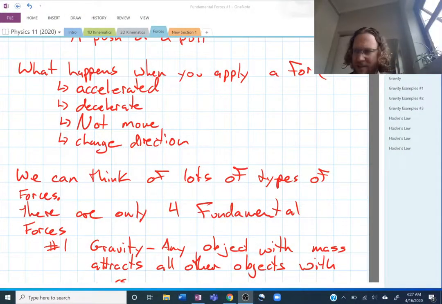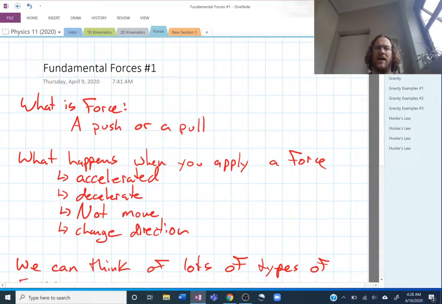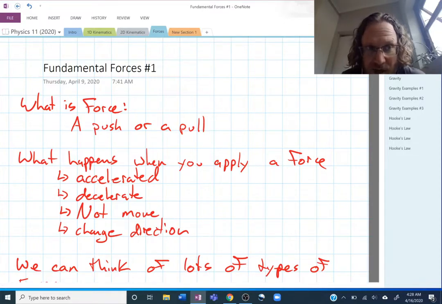Hello and welcome to another Physics 11 lesson on fundamental forces and a little bit more extra on gravity. I tried to record this lesson a little bit earlier with some students' help, but unfortunately that video didn't have any sound. So what I'm going to do is use the notes that we took during that session, and I'm just going to talk about them a little bit more and go over them with some audio.